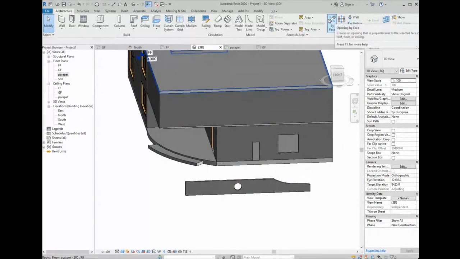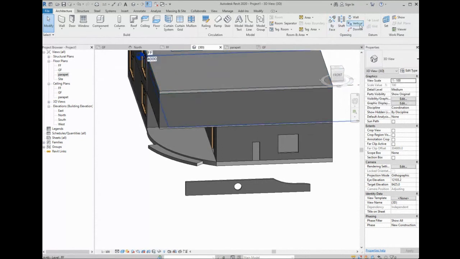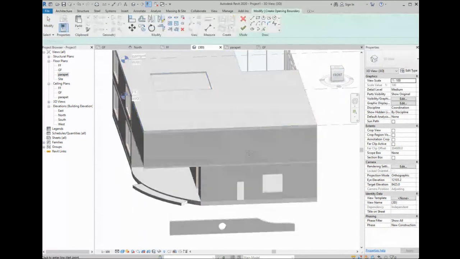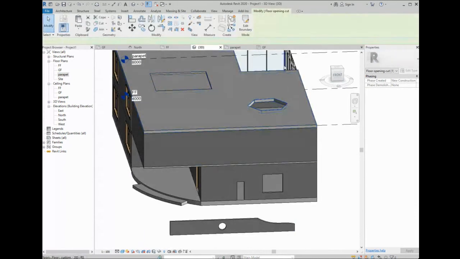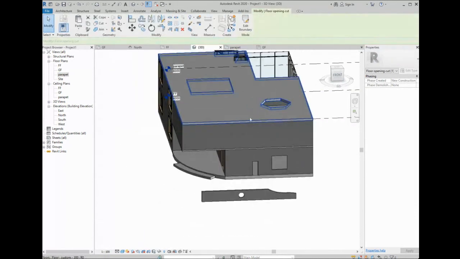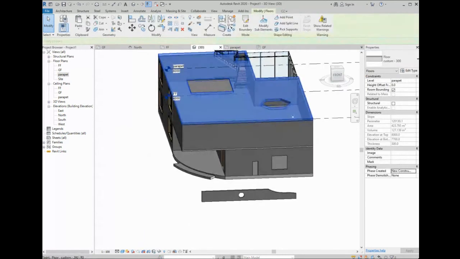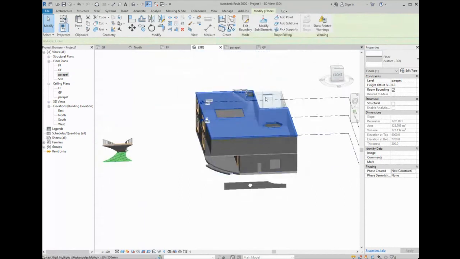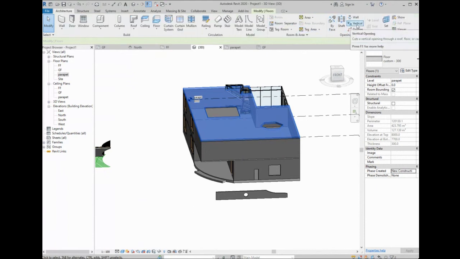As for the by-face and vertical openings, these are openings that you can create in any place that you have. So let's select this one, and I will select this, and then you can create any shape. Okay, this will be easier to create openings in the irregular shapes for the roof, because this one you can do by just double clicking and creating an opening. But if you have the shape of roof that we had before, this way will be easier to create this shape instead of drawing on the surface of the roof.